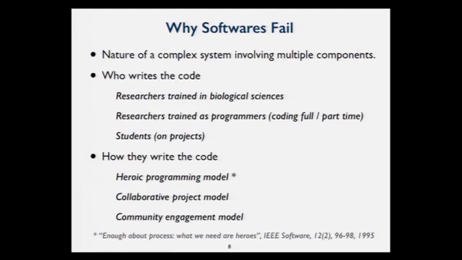So in today's bioinformatics scenery, we've got 2 types of researchers writing code. One is researchers who are basically trained as biologists, and they've moved into computer science, they've learned programming, and they write code. On the other hand, you've got researchers who are trained as computer scientists or programmers, and they've moved into biology and hence become bioinformaticians. And finally, we've got students who are a bit of both, really. Now, the problem arises when this group here messes up, and we usually end up doing so.